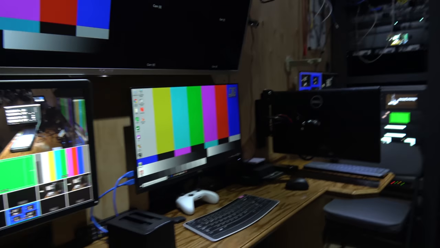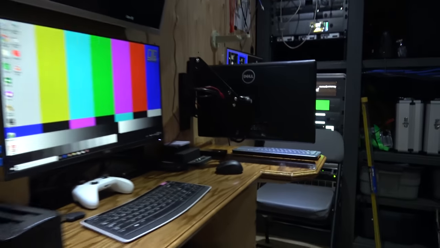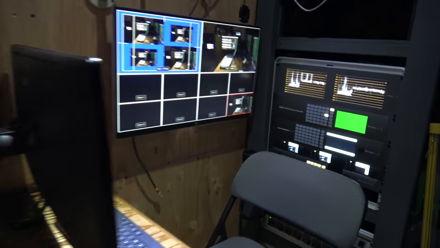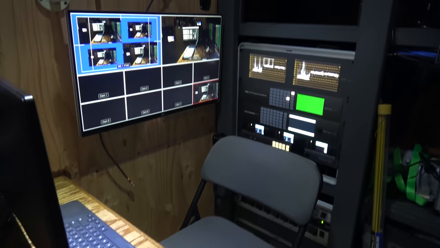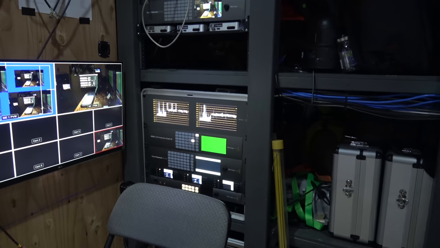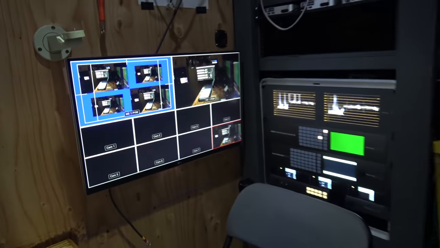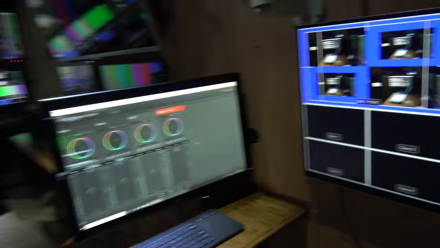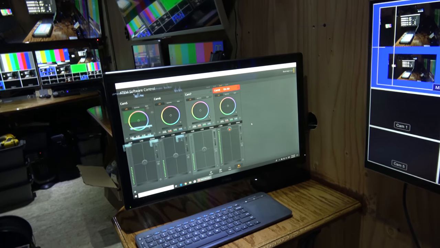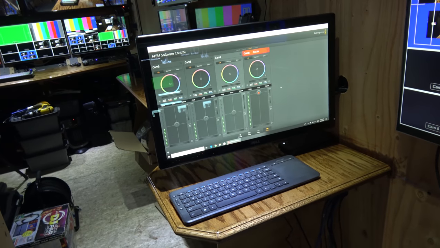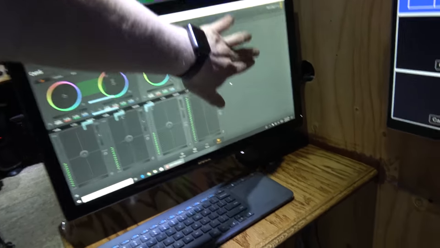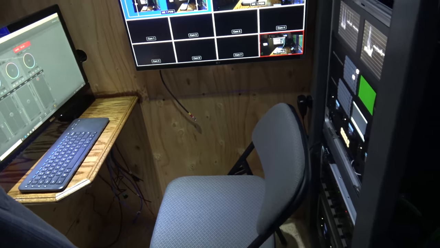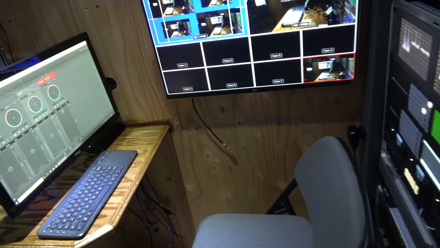And then moving a little further back, this is the engineer station, and I finally have this monitor oriented the way that it's going to be. Let me wake up that computer. This is where I will probably live most of the time, with access to the switcher and other components behind. On the monitor, I can configure whatever source I want. Right now I've got it set for multi-view from channel one, knocking things over. And then there's a monitor for the computer for this station. This also is a touchscreen, and there's a keyboard to go along with that. It's a little bit tight in here, but it's not too bad. I can work in there quite comfortably.